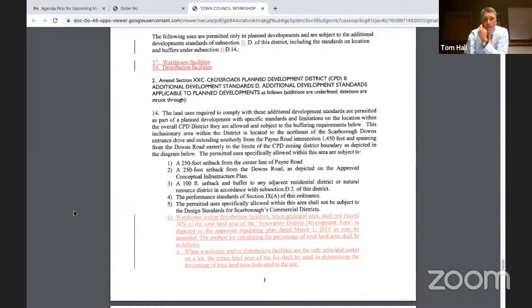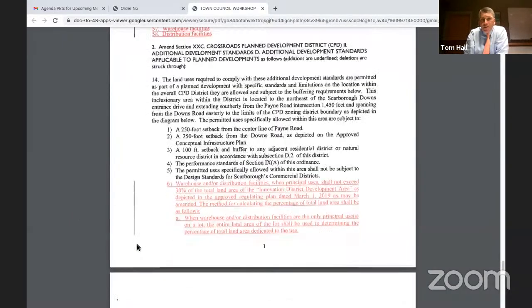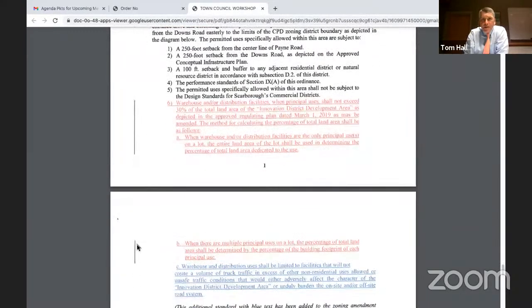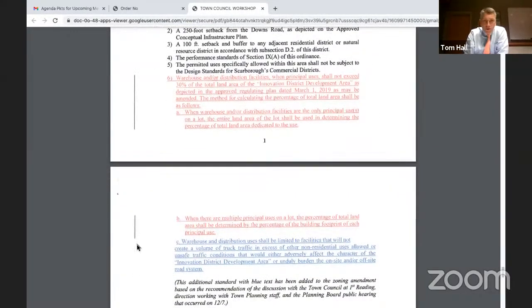The council was quite clear and strident, as I recall, at first reading, saying that if it comes back without further changes, it doesn't stand a very good chance of success ultimately. And so I know Long Range has been consulted, and staff has worked with the developer as well. There's additional language that is being offered that does speak to the traffic creation issue that was expressed as a concern. That's the language shown in blue here.